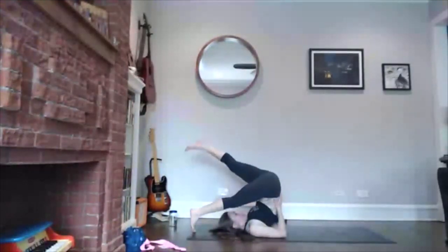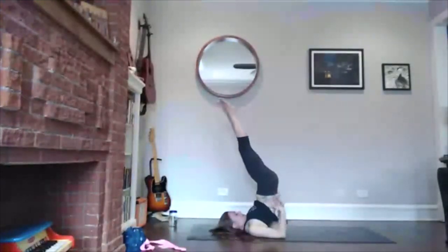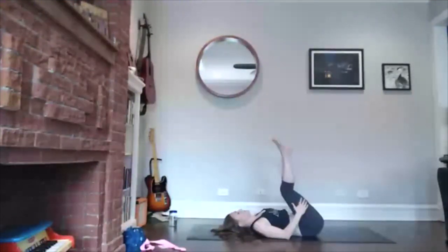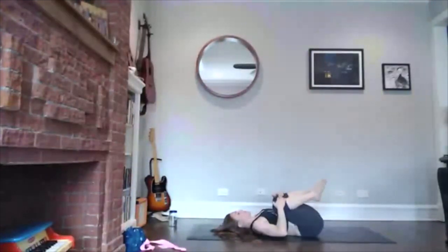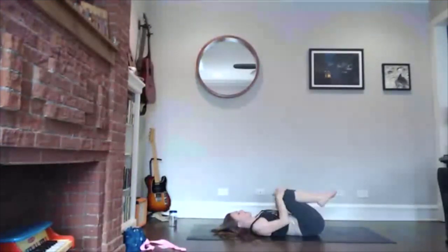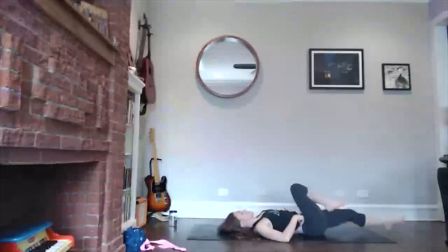Let's inhale, bring our legs back overhead if you were in plow. Come up to a shoulder stand. And from here, we can all collectively lower. Tucking our knees into our chest. Whether you're in legs up the wall or shoulder stand, a little squeeze and rock. Draw your forehead up to your knees, big squeeze. Extend your legs long on the mat.